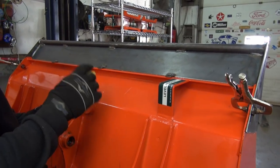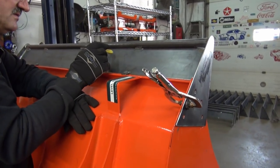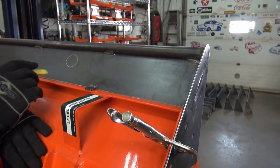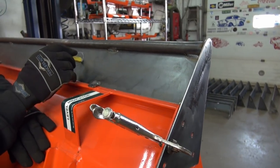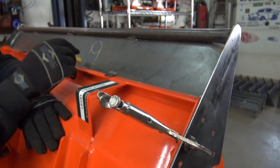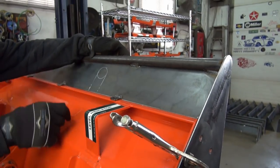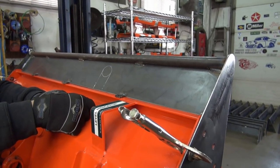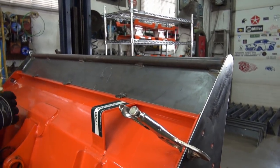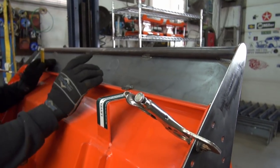What I've done in the past for other people, although I've never shown it, is take a 2.5-inch hole saw and cut a hole right there. Then I've taken a zip or plasma and cut the slot here. Now you've got a nice slot that you can put your sling or your chain through and hook onto your hook. It really looks nice if you do it properly. That's another reason why we're going to sell it unpainted if you need it. If you need it painted, we're going to paint it, obviously.